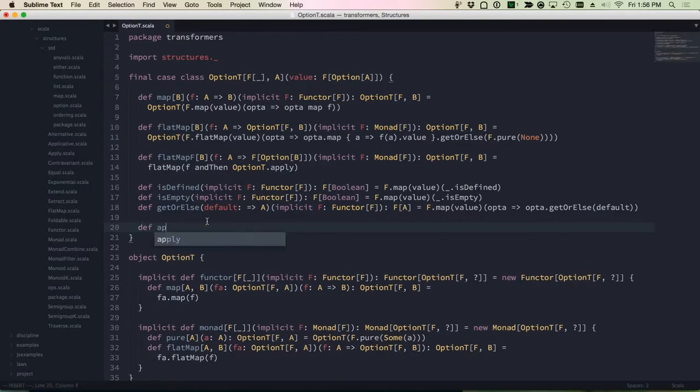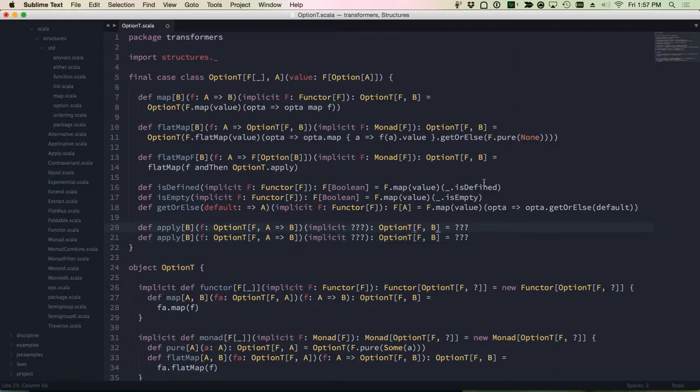We're going to do def apply, like that. That's the general idea. But there are two different ways to implement this on OptionT that take different implicit constraints here. They're both valid, and both useful functions. They both can't be called apply.